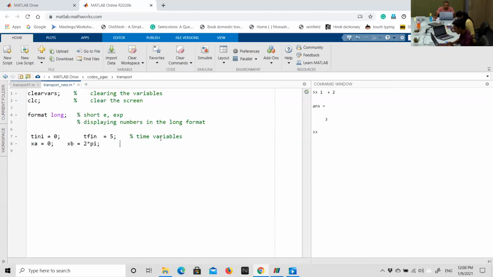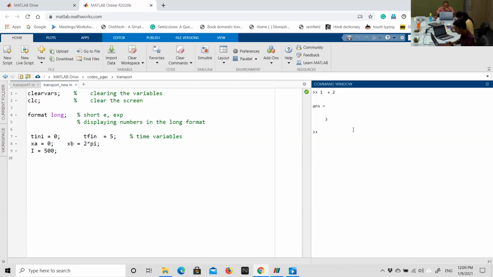Okay, now I will discretize the interval 0 to 2 pi into I number of distinct points. So I write I is equal to 500. What is that doing? I want a command that can generate 500 equally distributed points between xa and xb. Remember, this was x0 less than x1 less than up to xI nodes, like I explained this morning. How do we do that? That's the question. For this, there's a wonderful command that we can use.